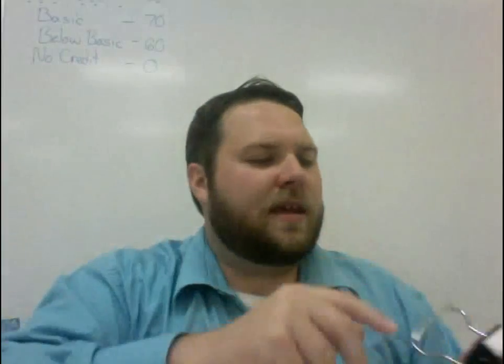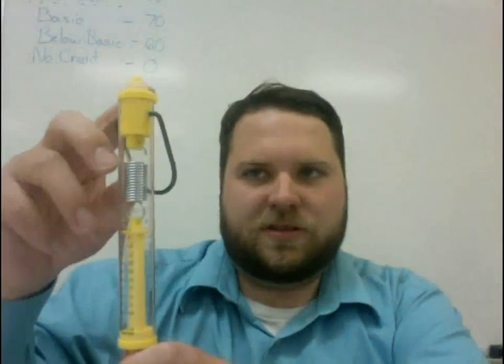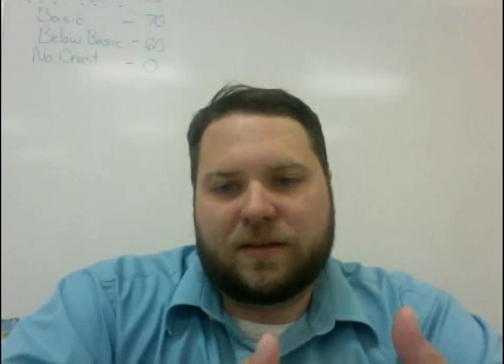We also have these types — again, you can see that clock dial kind of thing, and you pull on it and it reads a force. We have a smaller one here, so this one won't measure as much force — you can see it doesn't require much to pull that down. And then we have these, which are more hefty versions of the green one I had earlier, capable of measuring more forces — you can see you have to work a little bit to get that one down. All of these work on the same principle: it takes a certain amount of force to stretch that spring, and by measuring the stretch of the spring, you can measure the amount of force.